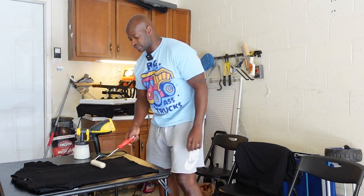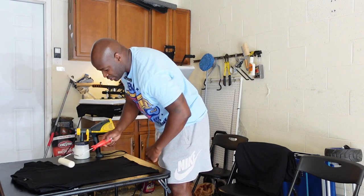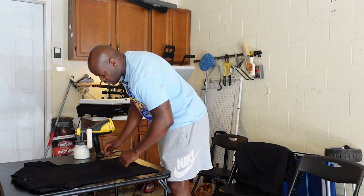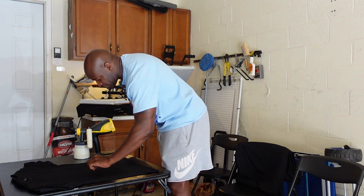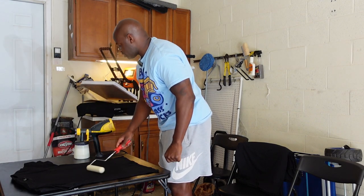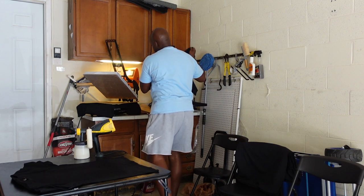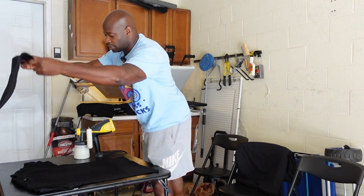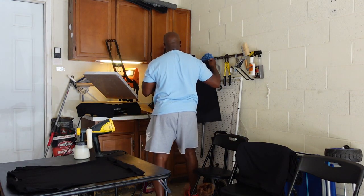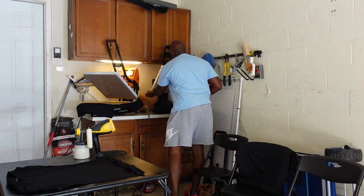All right. See a little lint right here. And whenever you see something, get it off your shirt, whether it be a piece of lint or a string, because that is gonna come off in your DTG and you don't want that. So take those little things off and you're good to go. This one is ready to be pre-treated. Take it up, lay it down, pick this up, put this down right here. Boom, just like that.